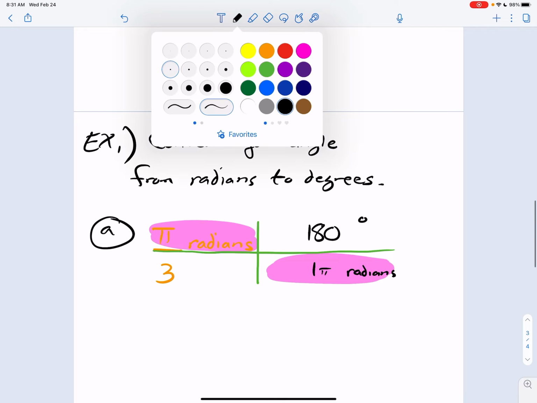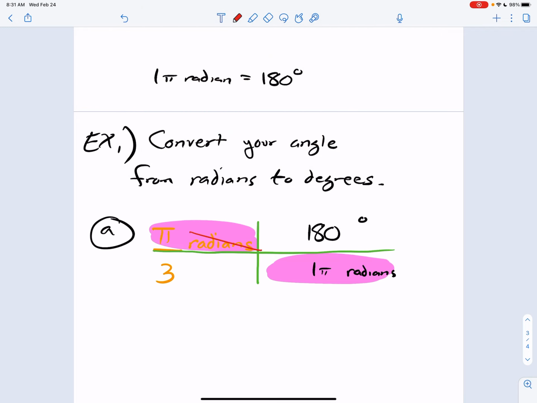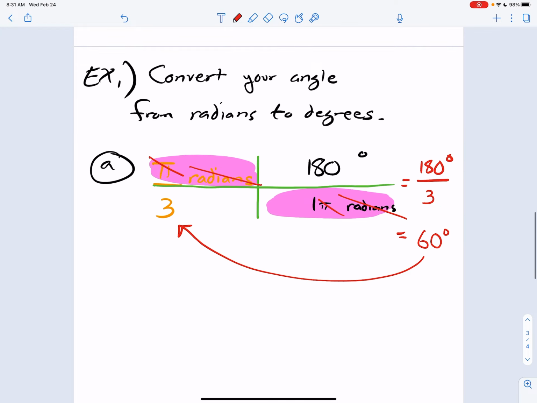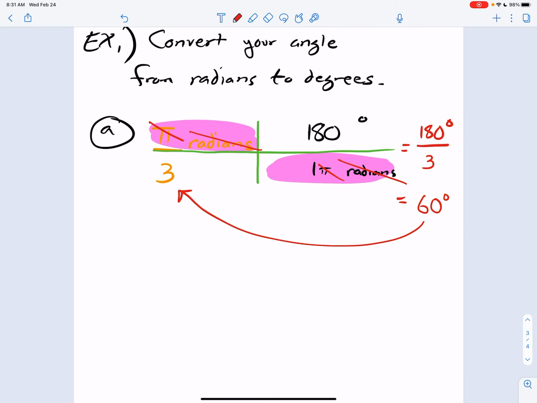Okay, so when you have this set up, radians goes away, and so does the pi. Look at that. We have a pi on top and a pi at the bottom here, okay? So what you end up getting here is we're just left with 180 degrees at the top divided by just 3 because everything else went away. 180 degrees divided by 3 is 60 degrees. So pi over 3 and 60 degrees, although written very differently, they're both equal. They're both equivalent, okay? Very easy to do, all right?